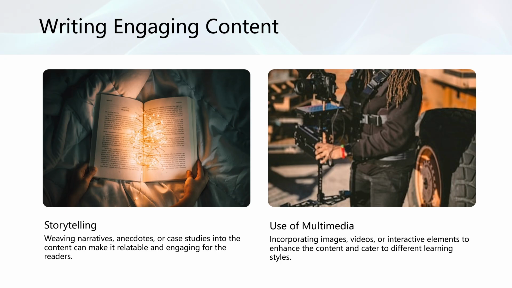Writing an engaging content. There are two formats of writing content. One is only giving information. Second is storytelling. Weaving narratives, anecdotes, or case studies into the content can make it relatable and engaging for the readers. Use of multimedia text and images. Incorporate images, videos, interactive elements to enhance the content and create different learning styles.